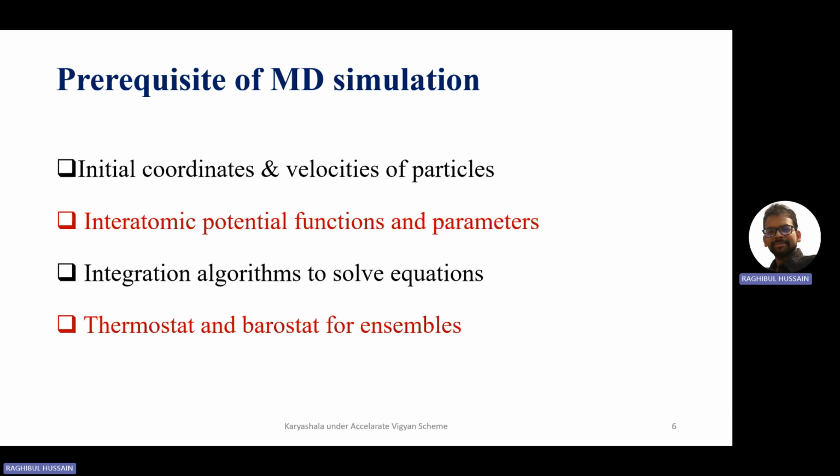Then we require the interatomic potential functions as well as the parameters. We need some integration algorithms because, as I said, molecular dynamics is based on Newton's second law of motion, which is essentially a second order differential equation, F equals m times d2x/dt2. So to get x from d2x/dt2, we need an integration algorithm.